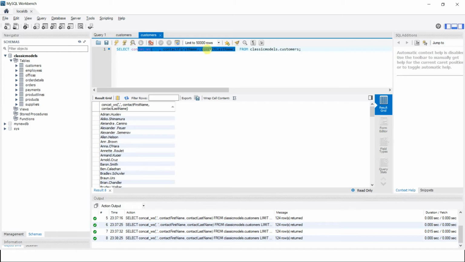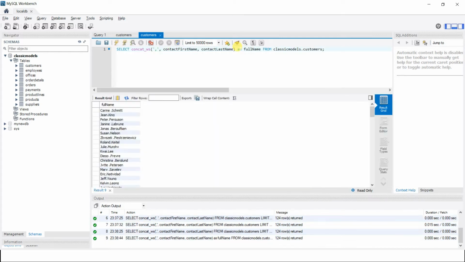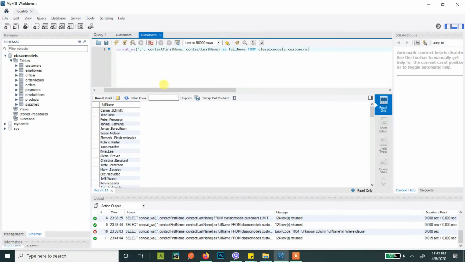So what that becomes is we can go as full name, right? Hit Ctrl Enter. As you can see now, it is clearly visible as full name. In this instance and the instance before this one, we had used an alias for a column, right? So we had used full name for just this one, and we had used last name for contact last name. So those were aliases for columns.